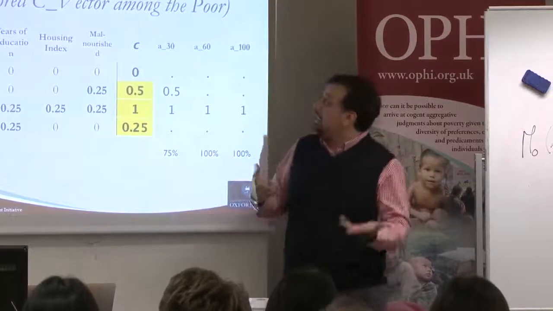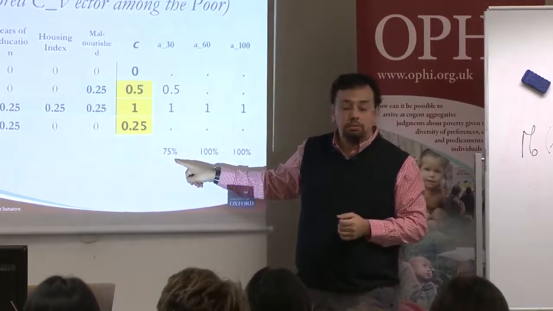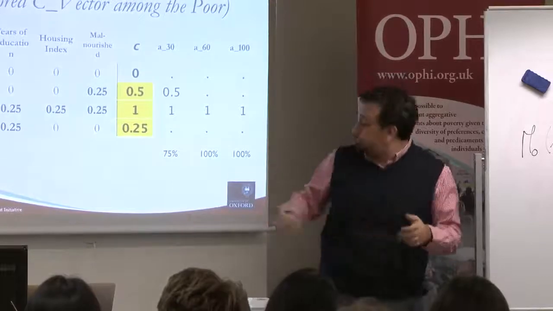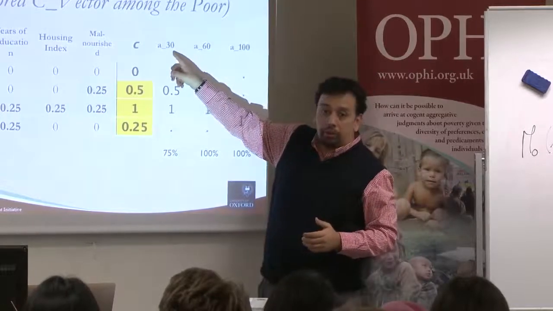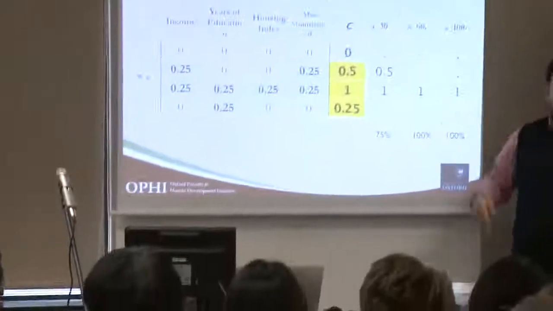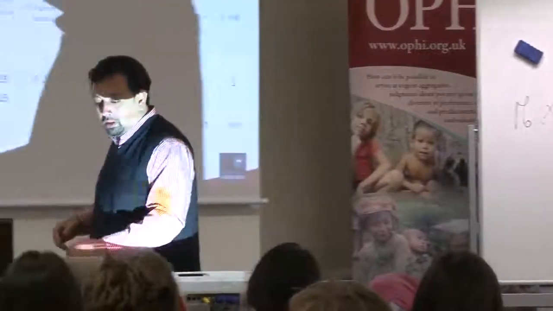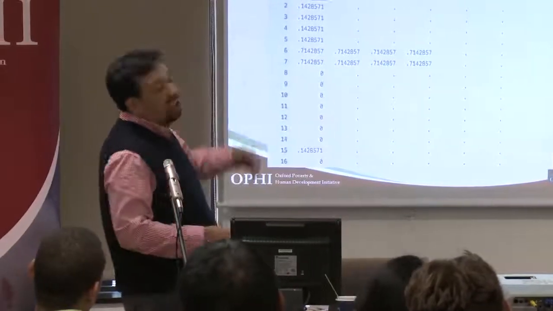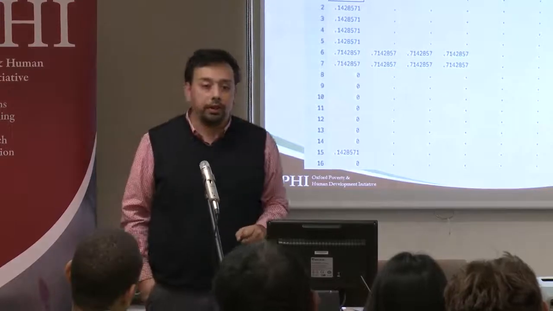What is the intensity or the average deprivation share? It's nothing else than the average of these two. 1.5 divided by 2, 75%. Individuals in average with a cutoff of 30% are deprived in 75% of their dimensions. Stata, the same process. This individual is deprived in 75% of the possible dimensions. For everyone else, dots. For him, the level of deprivation.